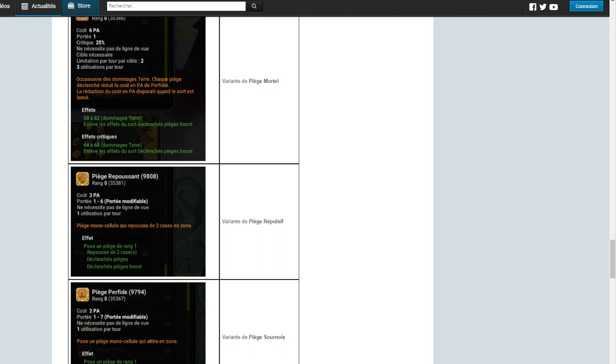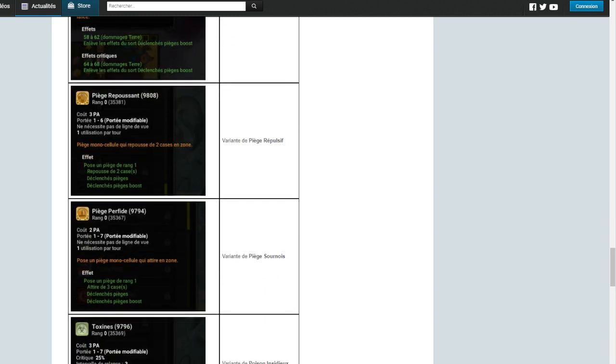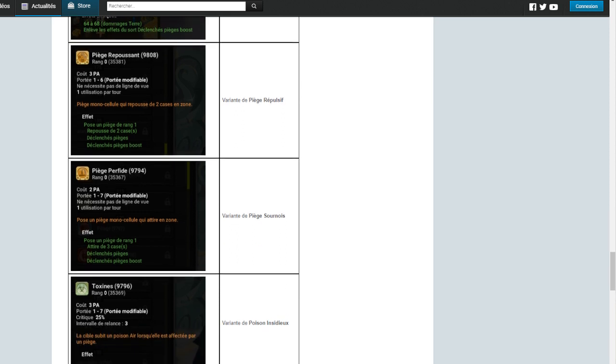Okay, let's go quick. Push. It's like the agility pushing trap, but it pushes from 2 cells. Maybe it's like the diagonal ones again. Now we might understand: there's a center and everyone around it just gets pushed away from two cells. I think only the middle one triggers. Yeah, maybe. That's what I understand.